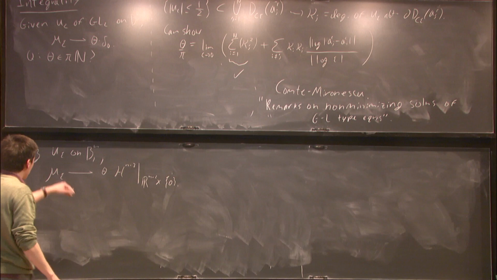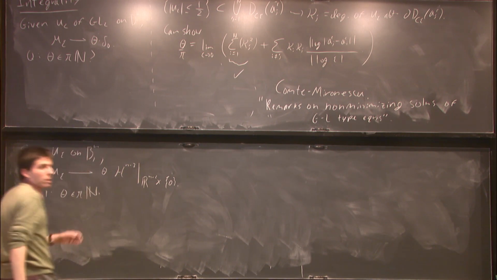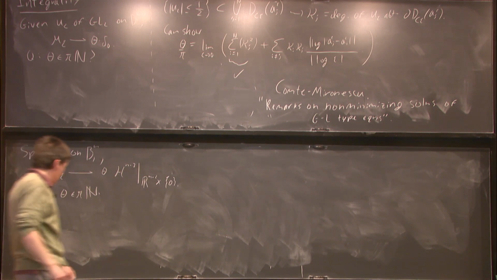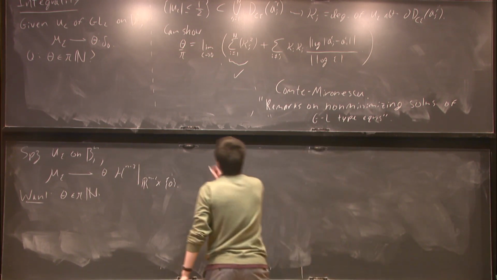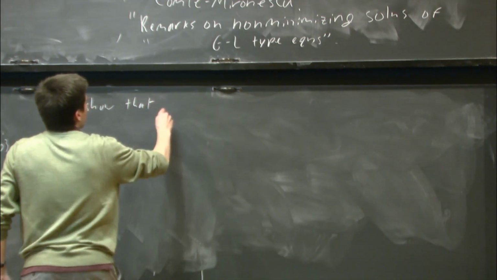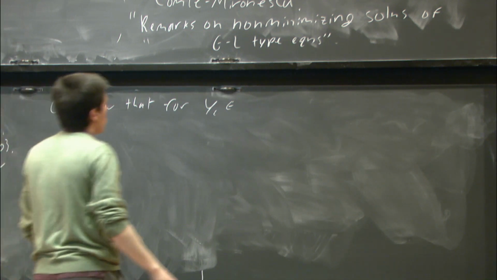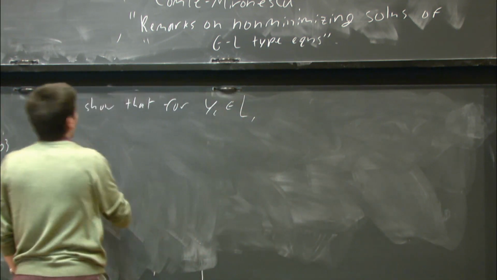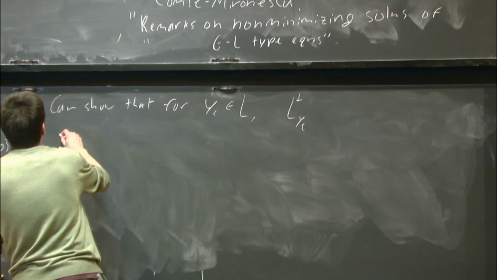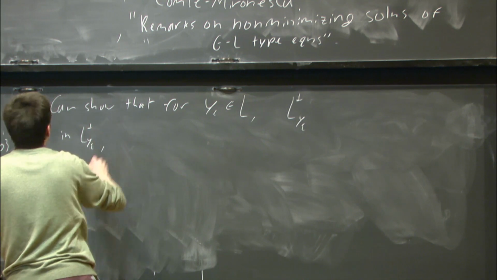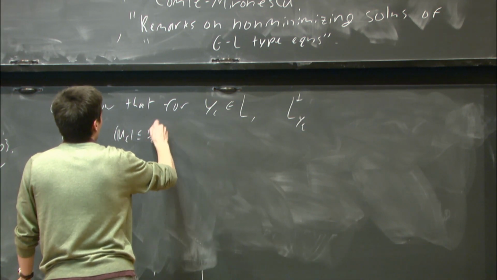OK, so it's enough to show that in this case, again, we want theta to take values in pi times the integers. So with a fair bit of work and some fun analysis, it is possible to show that for an appropriate sequence of y epsilon lying in, let's call this plane here, this n-2 plane L, if we look at the perpendicular plane, L y epsilon perp passing through y epsilon, then in L y epsilon perp, just this two-plane perpendicular, the zero set looks like the two-dimensional case.